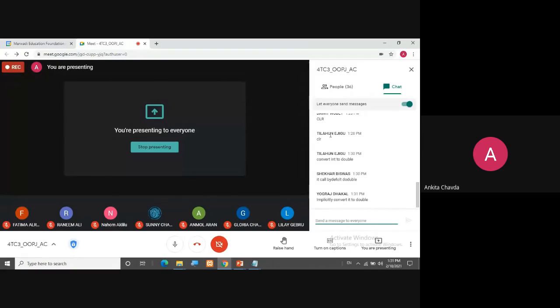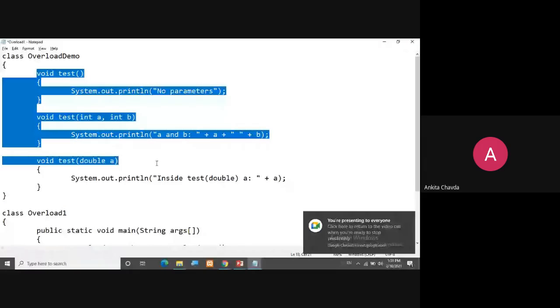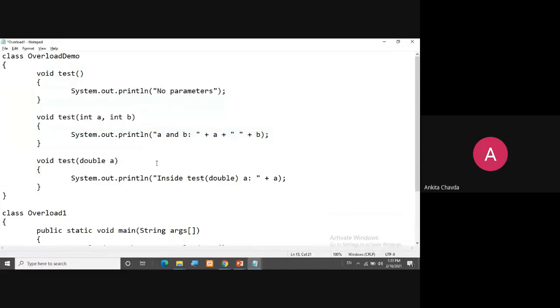Yes, all the answers are correct, right? So what it will do is, the compiler will do a very first task: it will try to find the perfect match. It will go to all these three methods, here, here and here, but finally no perfect match is found. So it will find the relevant match now.